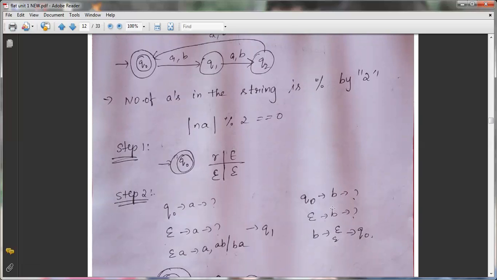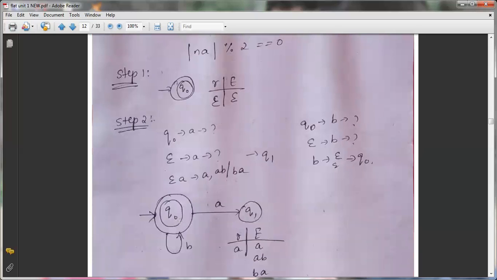So here coming to Q0 on B is going to where? We don't know. Read value for Q0 is epsilon. On B is going to where? We don't know. B. Only B is there. But what I need, number of A's should be divisible by 2. But I am not mentioning about the B's here. So number of A's are 0. That should be divisible by 2 only, no? So that is epsilon we are going to take. So epsilon expected where it is found? In Q0. Okay. So here Q0 on B is going to Q0 itself. And we are going to take a new state that is Q1 here.